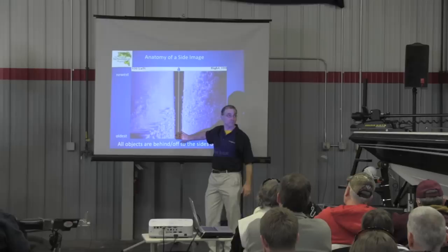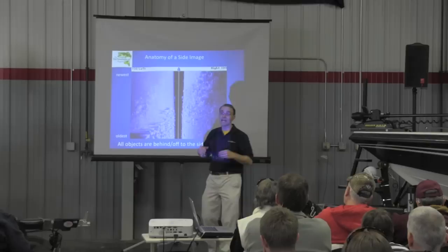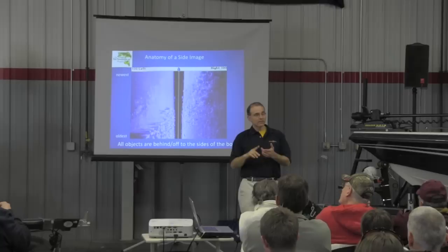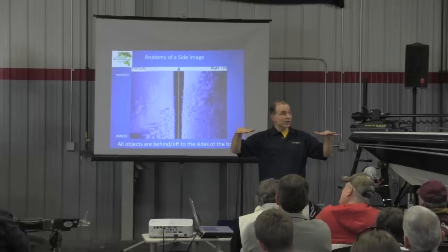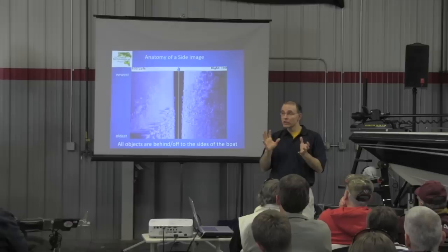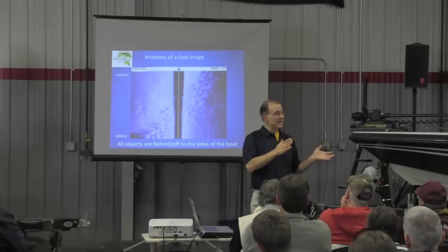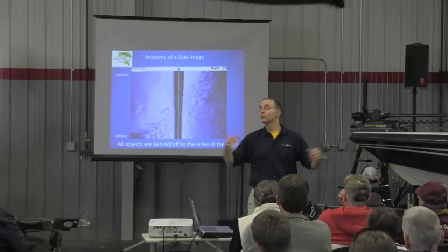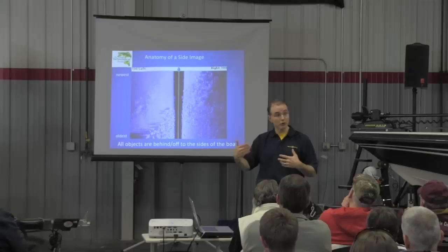Side imaging has an adjustable range side to side. In this case, my side imaging range is 100 feet on both sides of the boat, so I'm covering a 200-foot swath of water where I can investigate the water column itself, what's above the bottom, as well as whatever happens to be on the bottom. That range is entirely adjustable — you're going to get the clearest images when that range is around 100 feet, say 80 to 120 feet on both sides. It's adjustable up to 240 feet, so you could be looking at a 480-foot swath of water as you drive. It's an incredibly powerful way to gather a lot of information in a short amount of time about structure and fish.